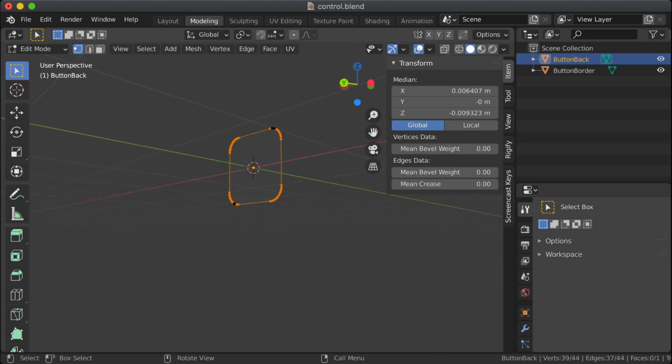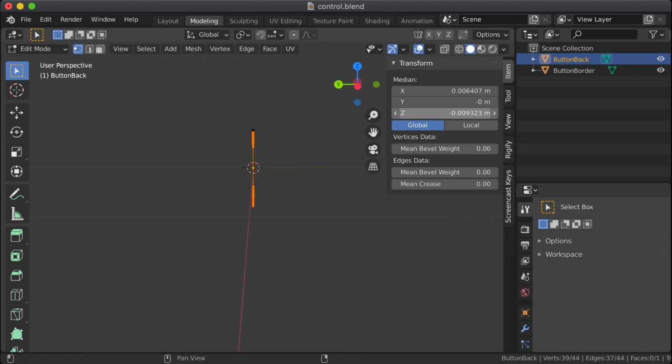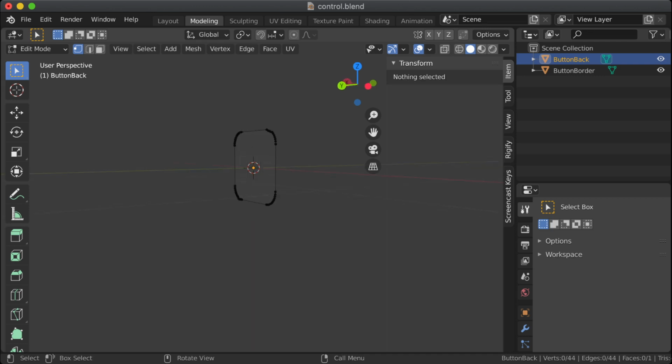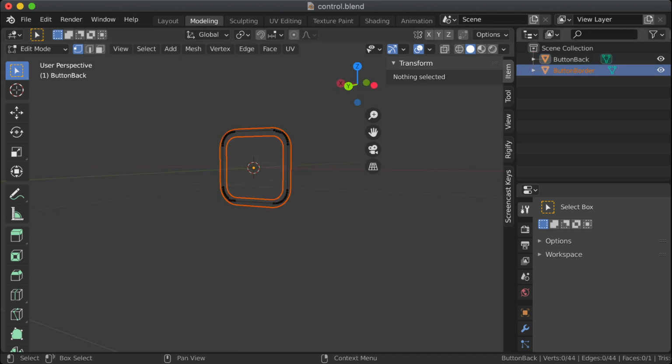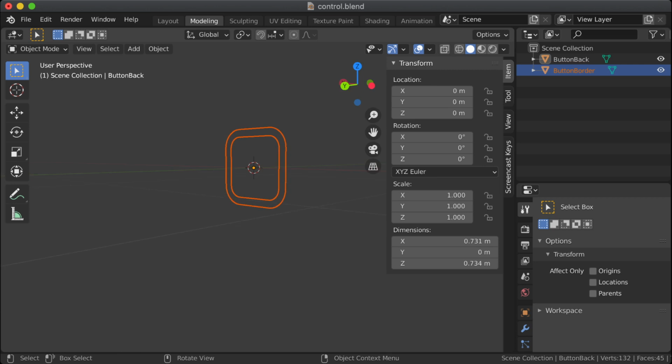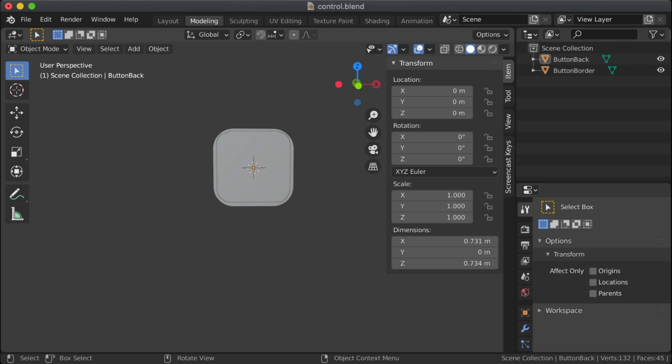Oh, but that's X. They are slightly off 0. Okay. Yeah, now we have a little bit of Z tearing.